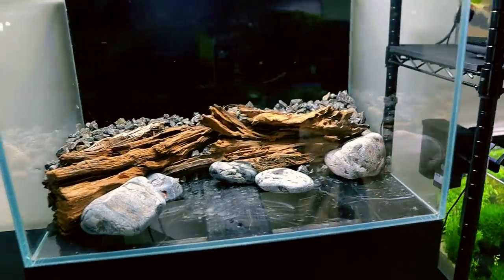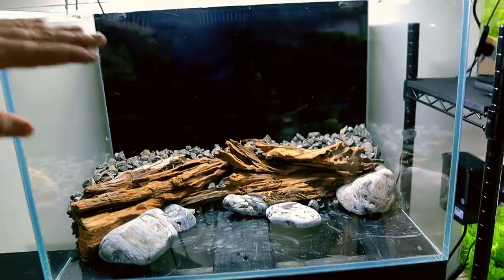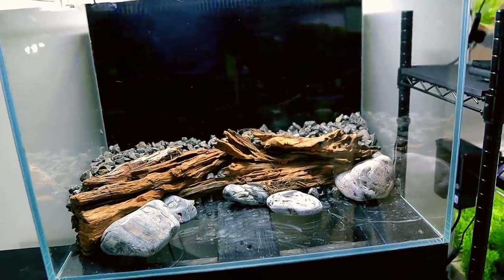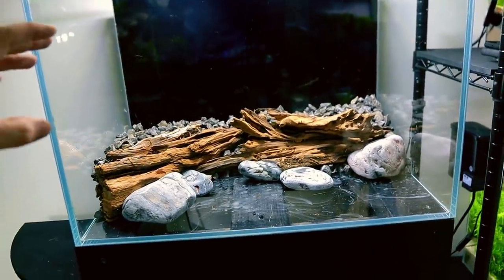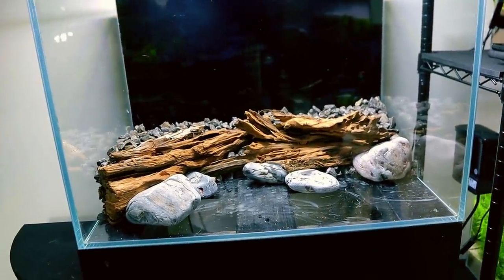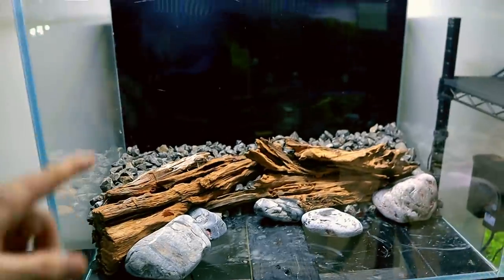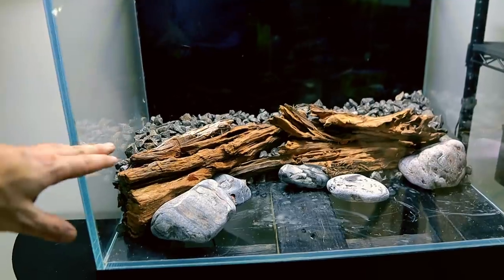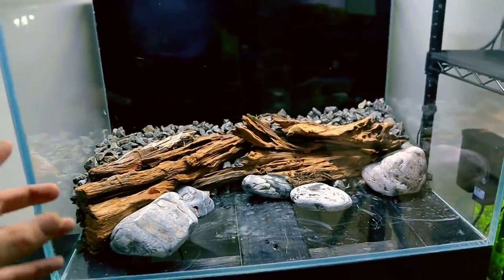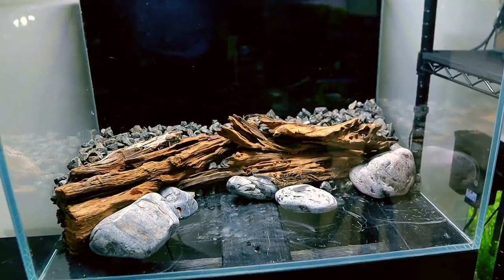There we go — layer one. You can see there's a big open foreground and it'll taper back as we go higher, so there'll be tons of swim room for little Timmy. He's a tiny turtle so he doesn't need a huge amount of swim space, and they don't swim that much anyway. All the areas are closed off all the way around, and now we can build the second layer up — rocks will have a platform to sit on so it's safer, more secure, and more long term as everything grows in.